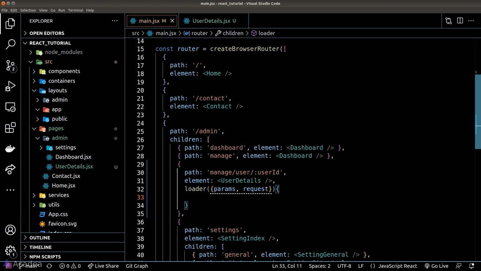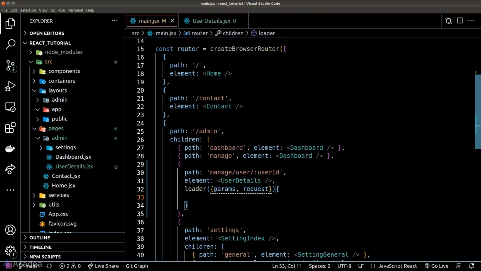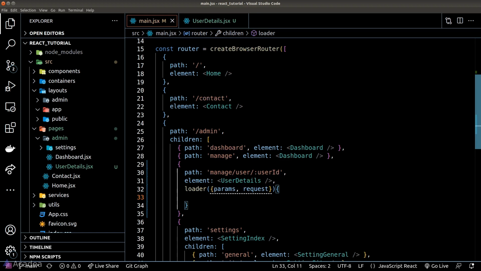At this point, some of you might be thinking, hold on, what is this HTTP request representing anyway? Wait a minute. Let's step back for a moment and think about this. Imagine we're using a traditional web application where we are using server-side routing. Now, if we want to visit this URL, we have to physically click on a link, and the link will send a request to the server, and the server will send us back the HTML page. Now, this request argument is meant to be the request sent to the server. However, in our current situation, since we're building an SPA, there's no need for us to send a request to the server, but the loader function will capture the request for us anyway, just in case we need it.